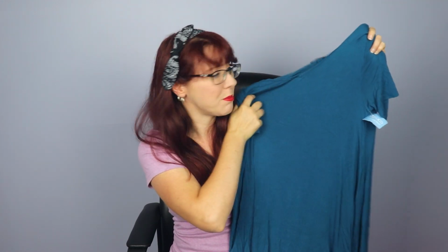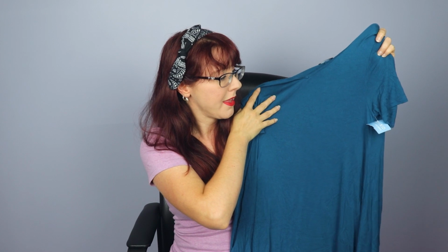This next one is a simple t-shirt dress. Truthfully, I was not super in love with it when I tried it on, but I did not know what I was going to find at the other store I was going to go to, and like I said, I was looking for dresses and skirts, really t-shirt dresses, because I figured they'd be pretty versatile. And this technically fit the bill. This one was okay, I'll say. I might grow into it.